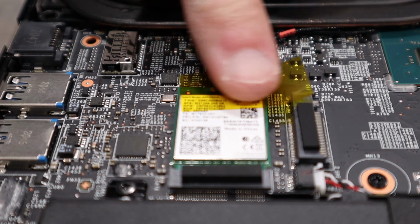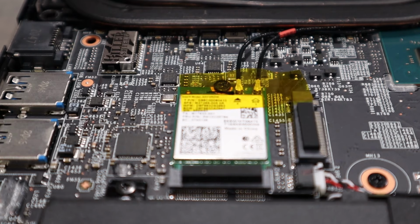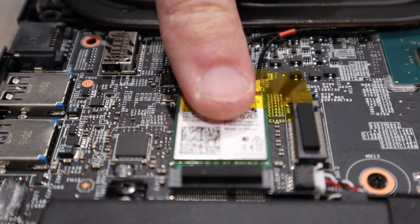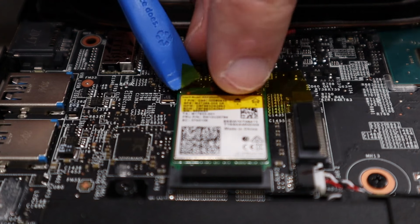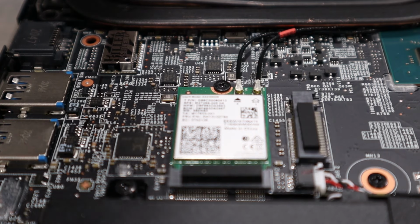To remove your Wi-Fi card, you'll need to access its antennas. These are usually covered with tape, a metal clip that's held on with a screw, or a plastic housing that slides over the module partway. Dell uses the latter quite often, for example.